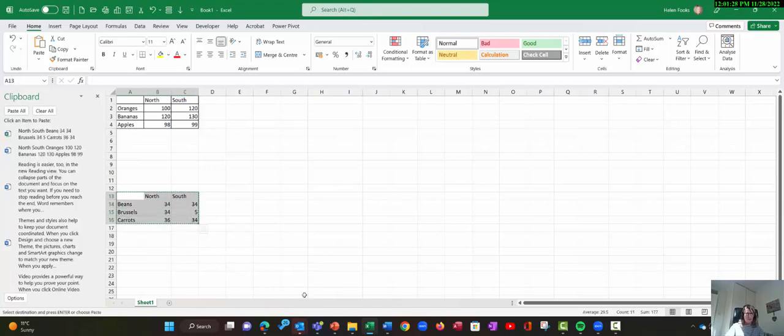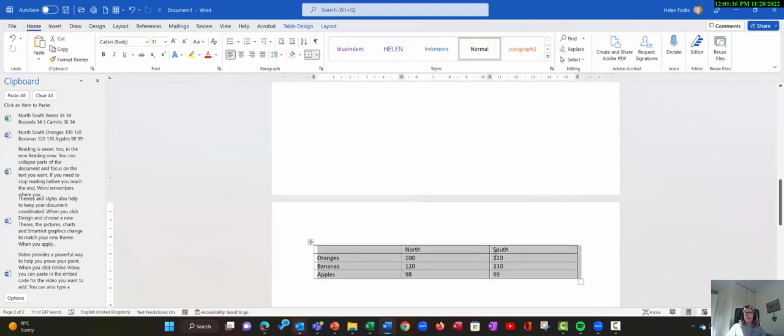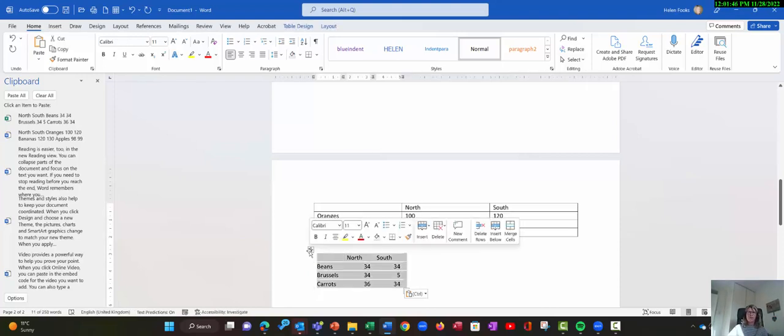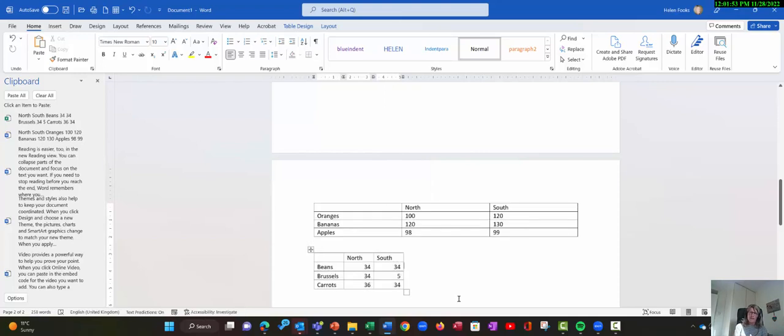So just copy and paste that. Okay, copy. It's gone into the clipboard, and I could go back to my email, but I'm actually going to go back to Word. I'm just going to click where I want it to go, paste, and there we go. Now it hasn't put the borders in because don't forget I didn't have the borders in the original, but if I click on that little box there, I'm going to put some borders in myself, all borders. There we go. So whether you take something between an Excel table and a Word table, it still copies and pastes really well. And don't forget also, all my information is still on the left in the clipboard.